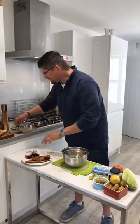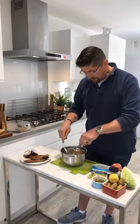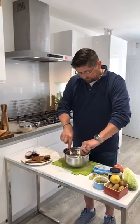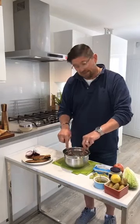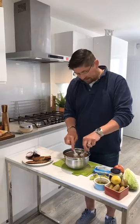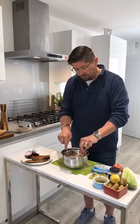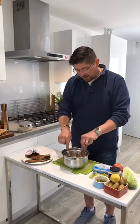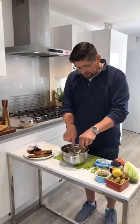Mackerel fillets. A bit like you would with pulled pork, you can get your fingers in there if you want, but two forks — just break up the mackerel. You'll see a lot of recipes where it'll say put it in a food mixer. I really love it while it's rough and rustic — you've got chunks of fish. If you put it in a food mixer, it will literally blitz it to the consistency of the cream cheese, and I always think that you lose the mackerel in that. So I literally just break it into pieces because I want the mackerel to be the dominant part of the recipe.